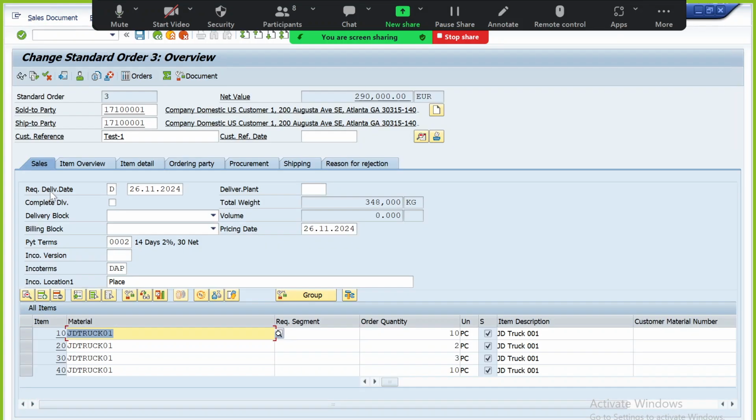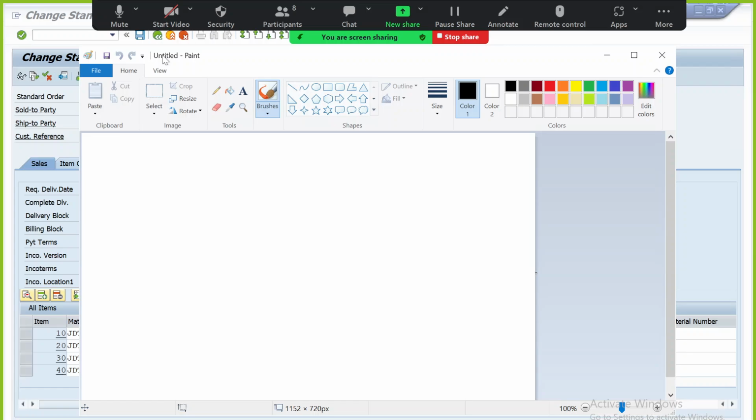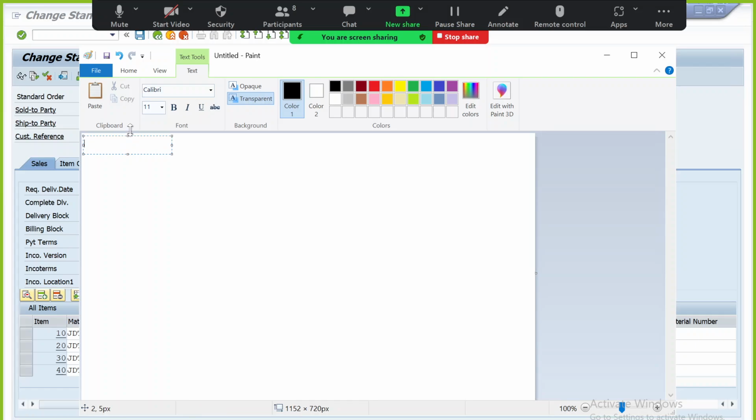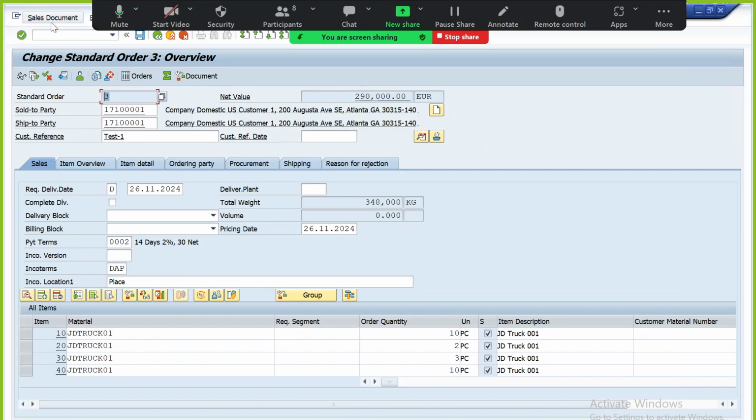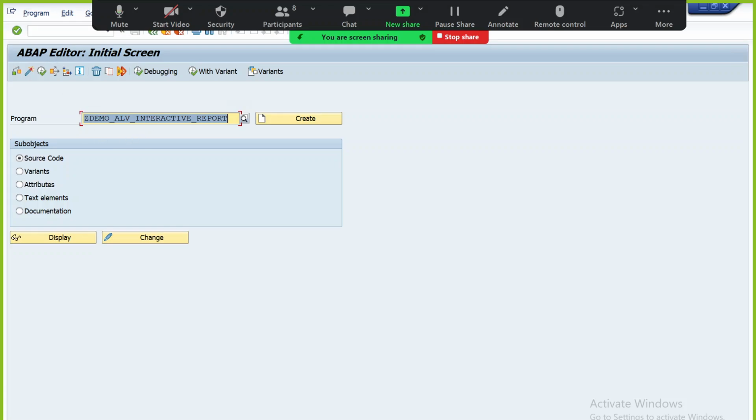Observe now, which sales order is open? 3 only, because there is a concept called memory. The last opened input or last entered value will be saved in the memory. What kind of memory do we call it? SAP memory. So whatever the value, let's say we open any program, /o sc38. By default you can see a program name here, right? Yes, sir. You entered it last time, and it is automatically populating that program name here because this value is saved in the SAP memory. That's why it is automatically populating that value.